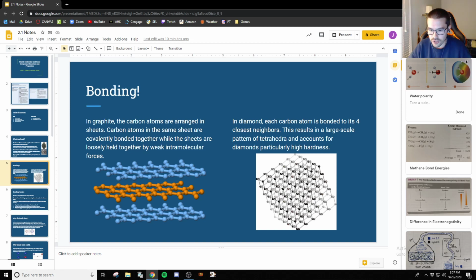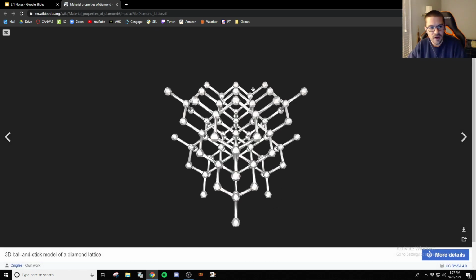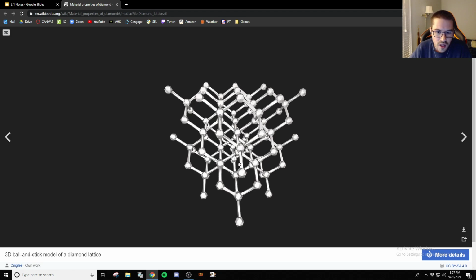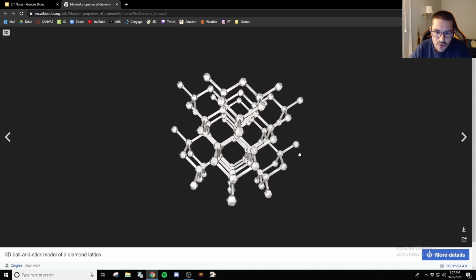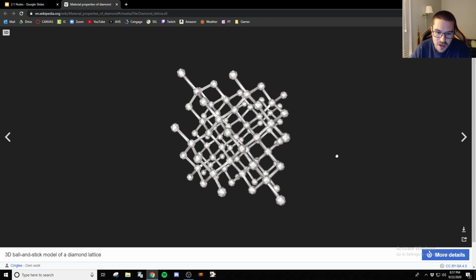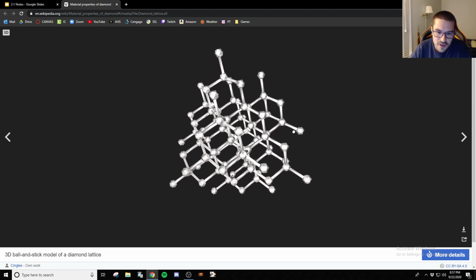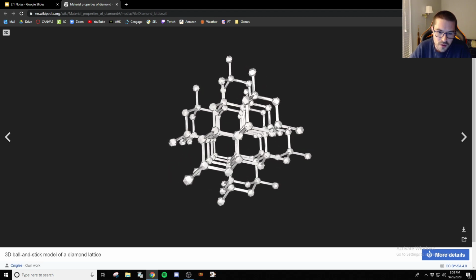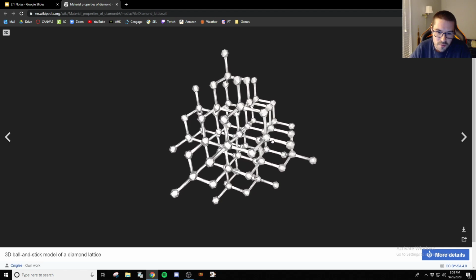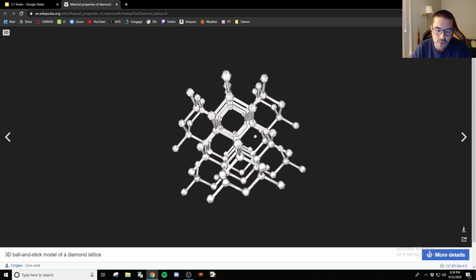I have a cool little thing I want to show you. If you go into the notes and click on this picture, there's a link to a Wikipedia diagram. It's a 3D model of carbon, and you can actually spin it around. It's pretty cool. You can see how no matter how you look at it, you can give rise to these patterns. So it is like an infinitely repeating crystal structure. You can line them up and see how this could repeat forever and ever. And once again, this is why diamond acts the way that it does.